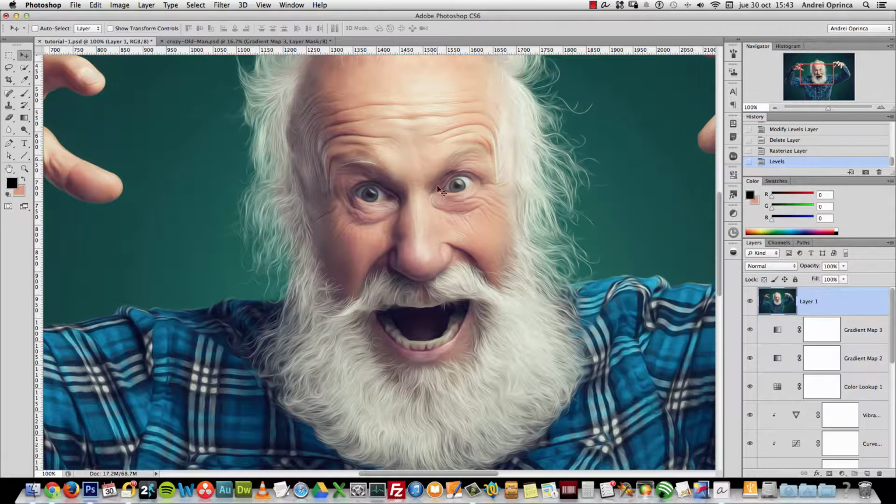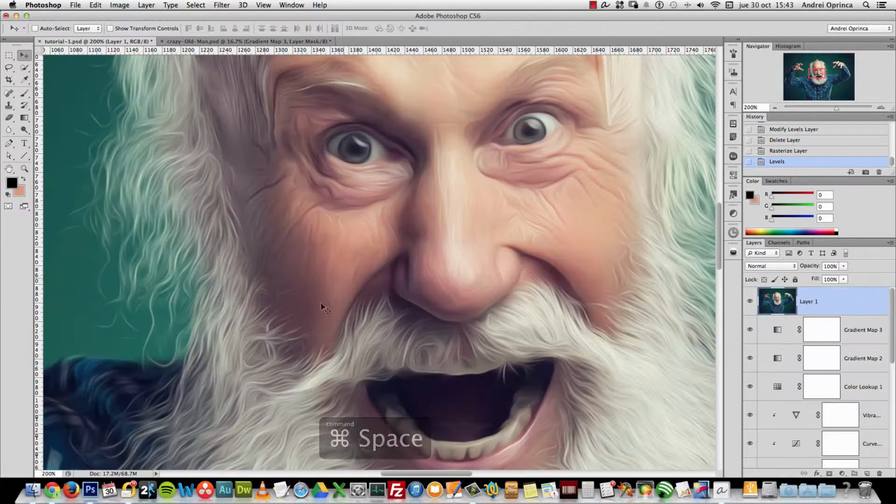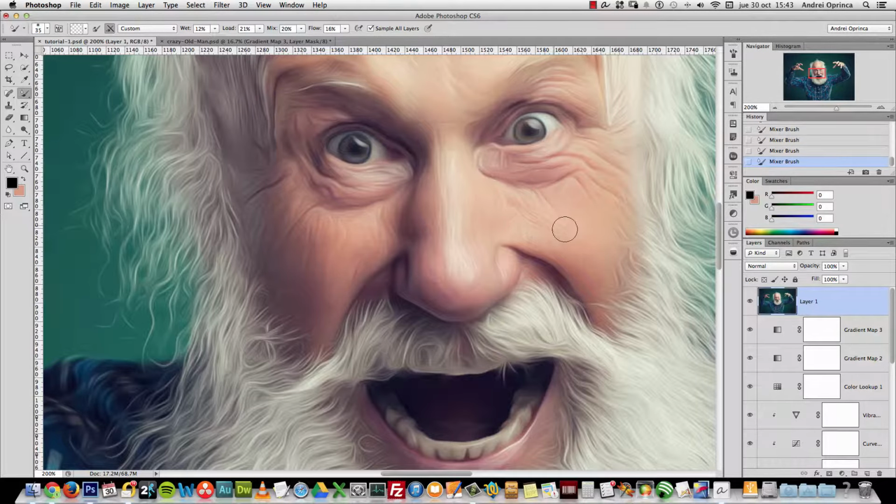Okay, so in order to get rid of these effects here, what you can do is use the mixer brush tool. As I said, I used it in a tutorial where I explained this in a bit more depth. You set some settings here. Make sure you have this setting checked to clean the brush after each stroke, and then it's just brushing like that, keeping the highlights and everything, just to remove these effects, mix the texture and get a sort of softer effect.